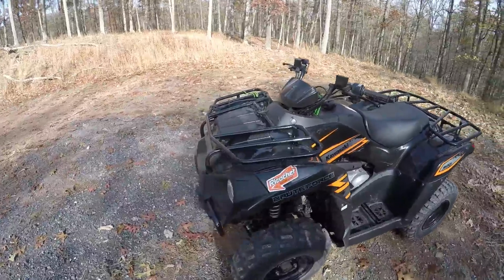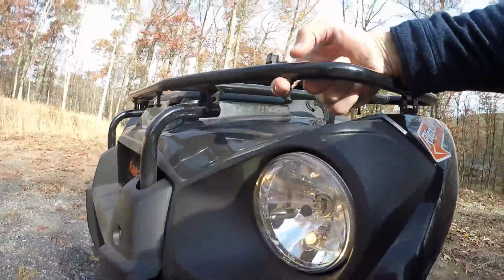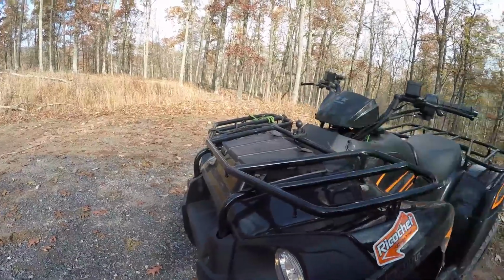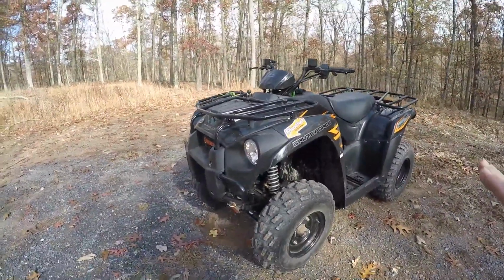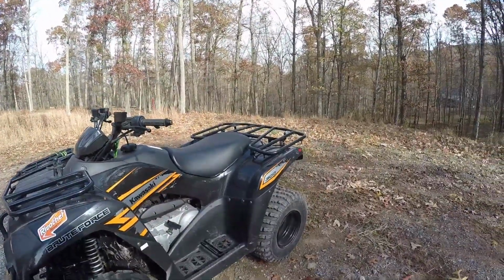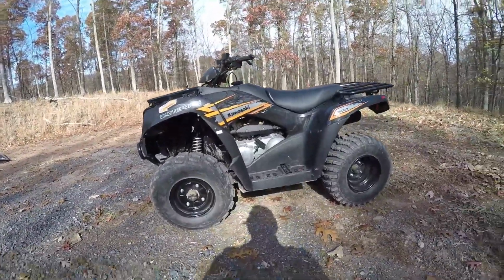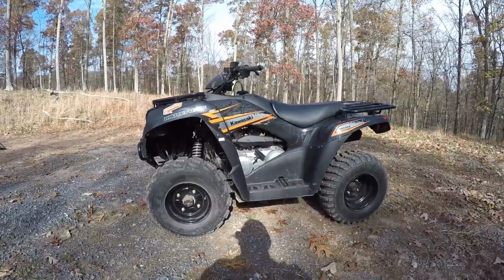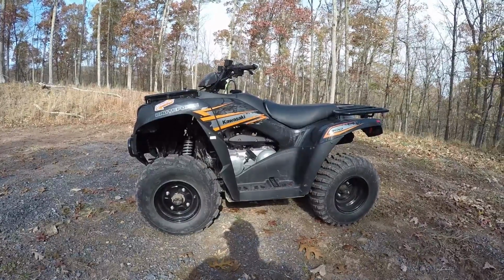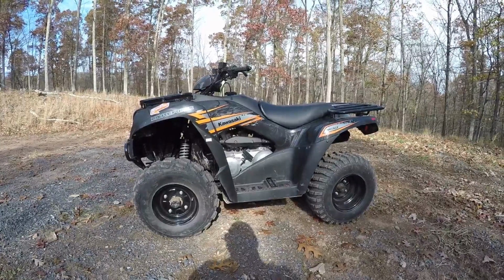It does come with racks, this model. It's a smooth painted metal, and it's got these little hooks to help for tie downs and what have you, but the racks are a little bit odd. Kawasaki rates the front at 44 pounds and the rear rack at 66 pounds. But as you may know, this quad is a Kymco machine out of Taiwan. Kymco makes the engine, and from what I understand, it's really reliable. It does have a Japanese manufactured carburetor, which I've also heard is a very reliable unit itself too.